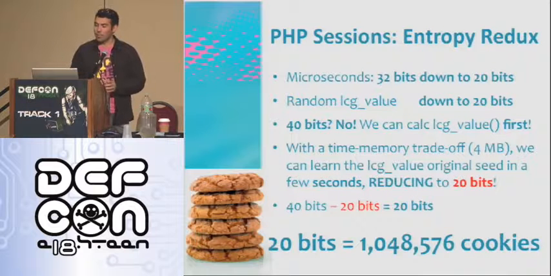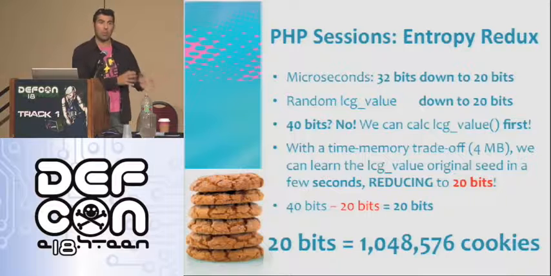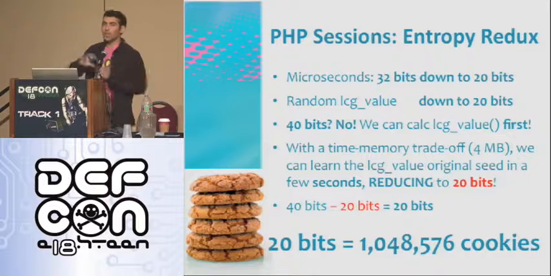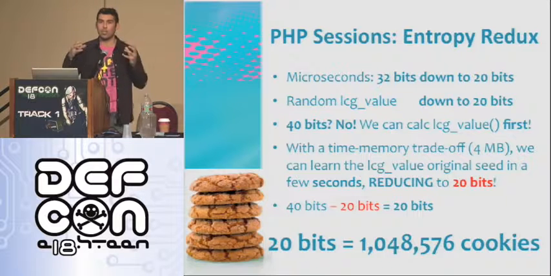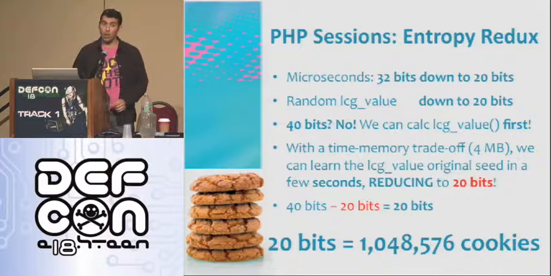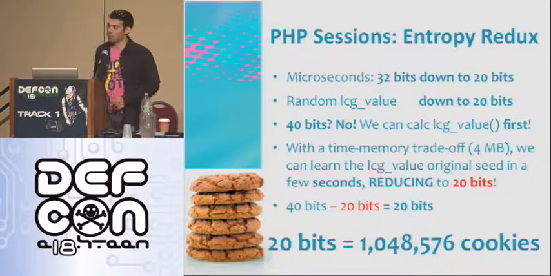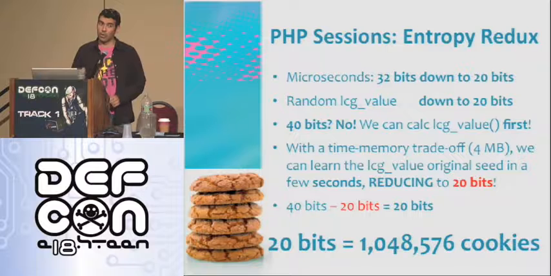Normally you think, all right, well, we have 20 bits and 20 bits, so that's 40 bits. Well, we can actually calculate the PRNG, the LCG value, that 20 bits that we didn't know, separately. Separately means we calculate that 20 bits, and then the other 20 bits, that's only 21 bits. We can calculate with a time memory trade-off and code I created on your Defcon CDs, we can calculate that 20 bits in a matter of seconds. That reduces the other 20 bits, and now we're at exactly 20 bits.